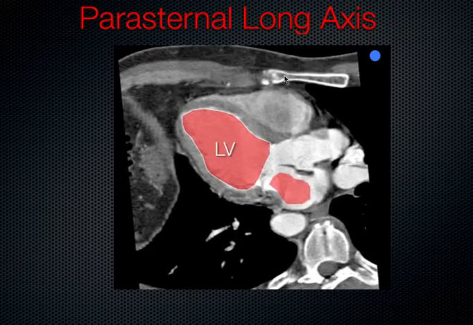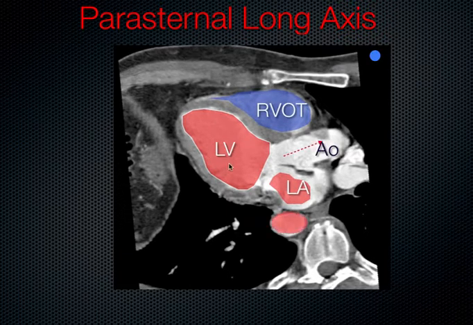What we see here is the sternum, and then we can see the left ventricle is down here. The right ventricle outflow tract, as sometimes it's called, or the right ventricle, you could say, is up here, and then the left atrium is down here. So it's really a 3-chambered view. So the blood's going here from the left atrium into the left ventricle and then out the aortic outflow tract. So we can see the RV, the LV, and the LA, and this is the aorta seen distal to it here. Notice that the heart is in a long axis while the descending aorta is seen in a short axis.